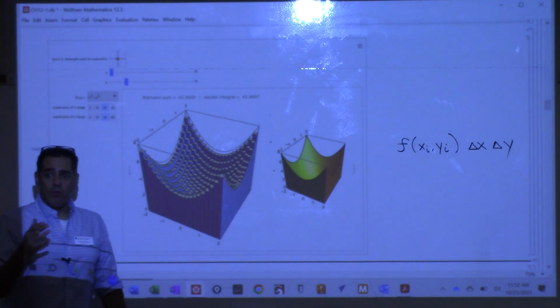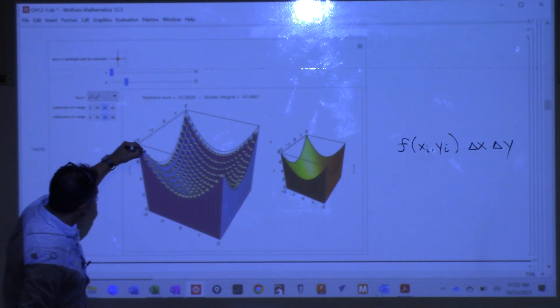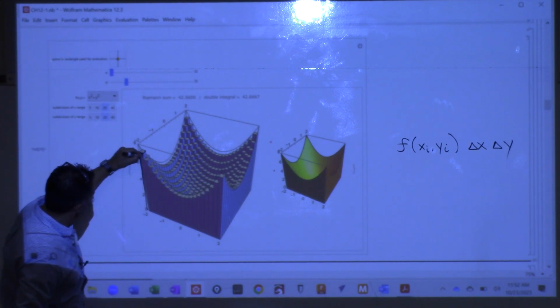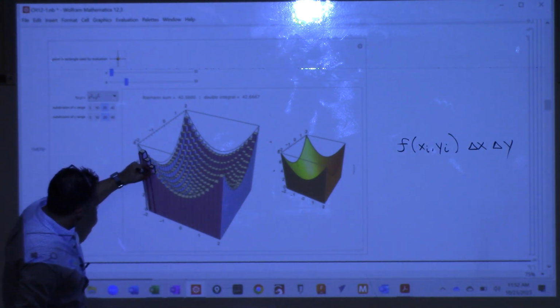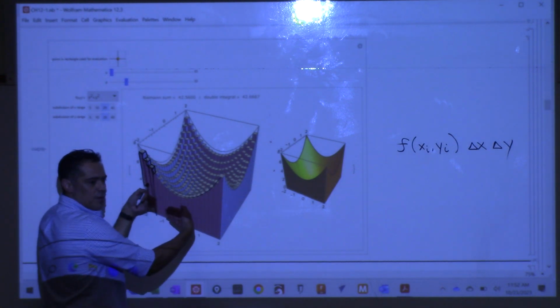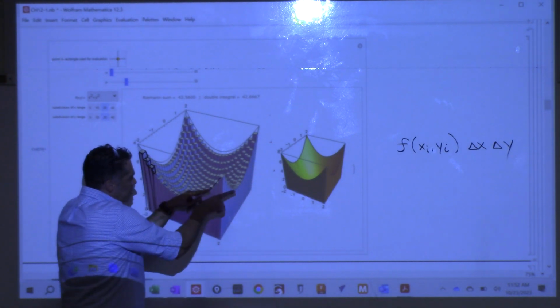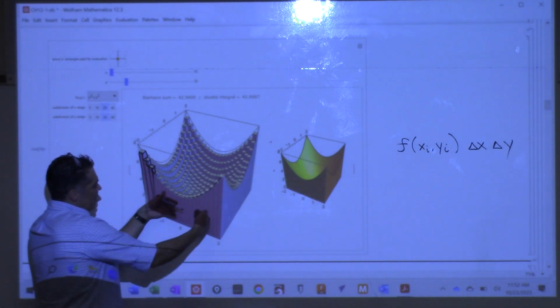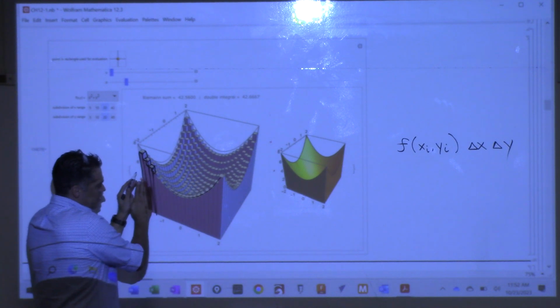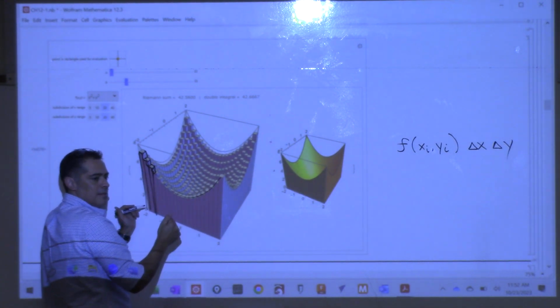I'm going to hold y constant, and I'm going to add up, see this block right here? I'm going to take that block, and I'm going to add the next block here, and the next block here. And do you see, I'm just going to do this first row of blocks, this first row. Add them all up. So I'm holding my y constant. Remember, this is x. Y goes into the page. Z is out. So I'm going to hold my y constant, and I'm going to add up just along here, right?